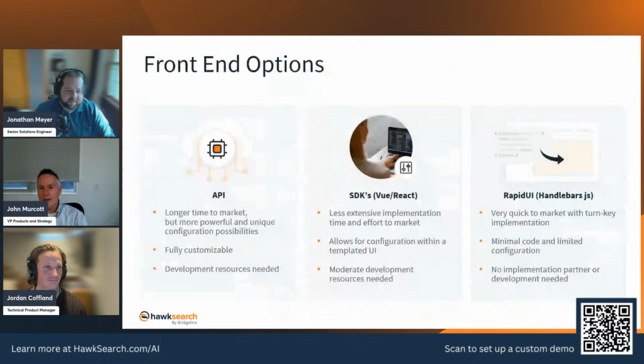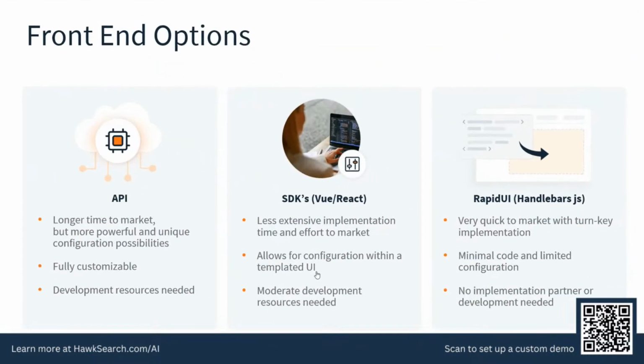On the next slide here, there are essentially three ways that you can get the information that is stored, managed, merchandised, etc., inside of Hawk Search onto your website. In some cases, people say, look, we just want to hit your API. We hit the API, the search endpoint returns JSON, and I'll figure out how I want to render that data.